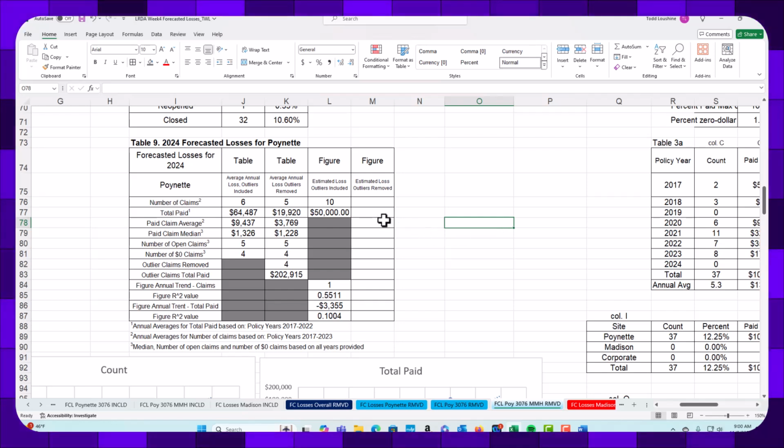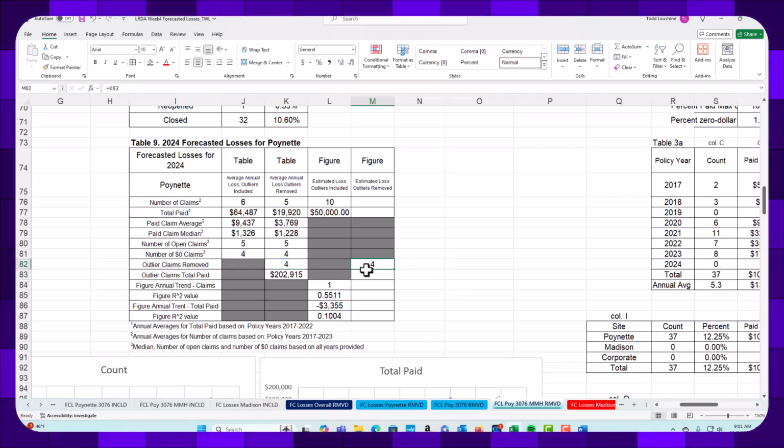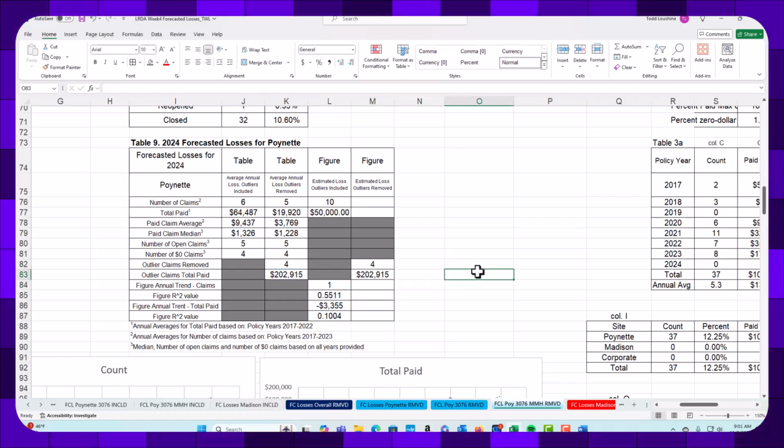Okay, I think this also is supposed to be like that. Isn't that right? I think that's correct. Okay, and then this. Right? Isn't that correct? I don't know why it wasn't like that, but okay, those match up. That has been transferred over. We got all that set up. So now we need to do the figures.